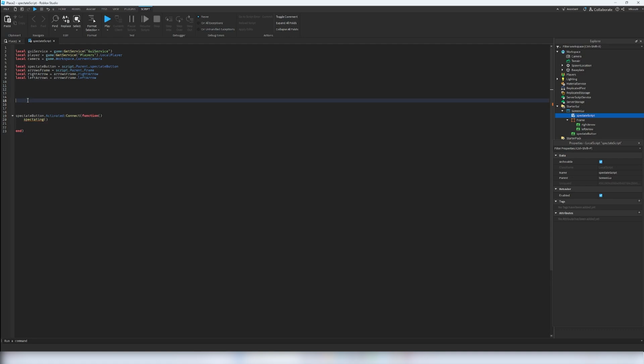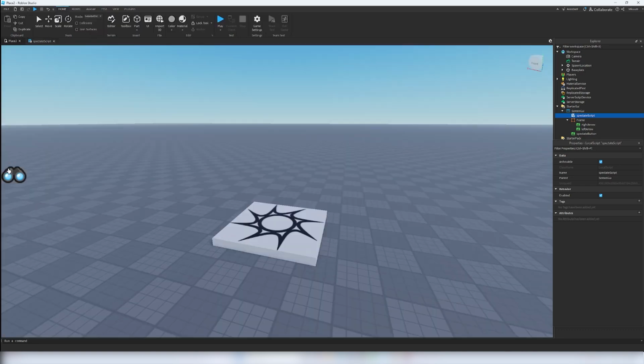And how you make functions is you do local function and then the name of the function you want to create, and then it ends. And one thing I forgot is with buttons, when you click them it always runs the same thing. But we want to use the spectation button so that when the player clicks it the first time, they enter the spectation mode, and when they click it the second time, they exit it. So we want the arrows to appear and to disappear, and also for them to start spectating and stop spectating.